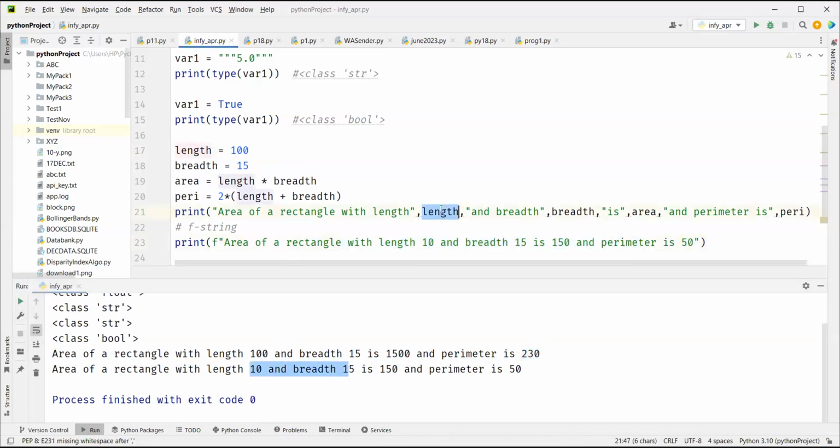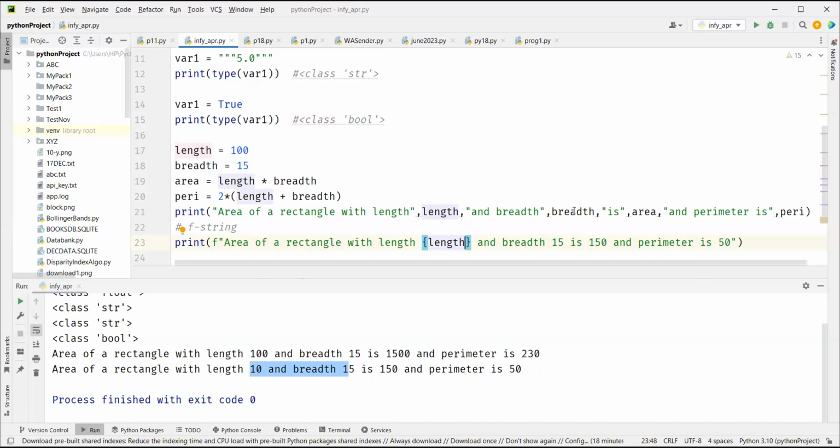So how do we make this a variable? We have single quotation, no quotation break. So here you put curly bracket and put the variable name. Curly bracket is to indicate to Python that I'm going to use a variable name within the curly bracket.